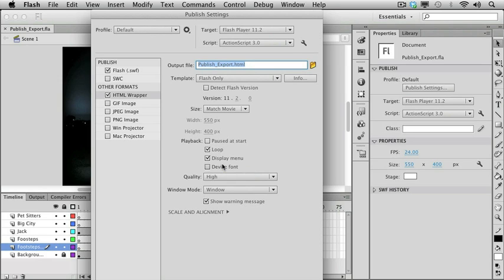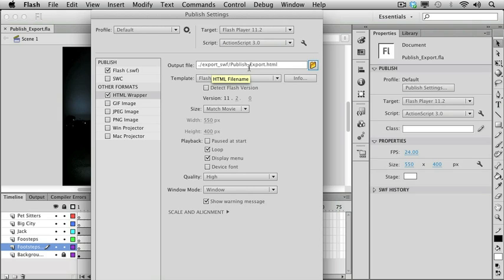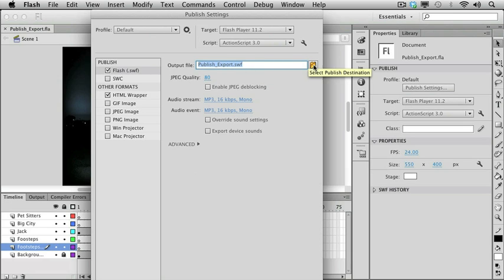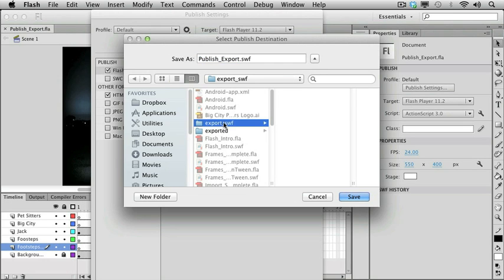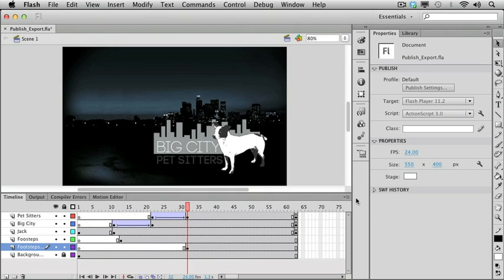But one other thing that I want to call your attention to, and that is where you publish your output. Right here, this little select a publish destination, this little folder, this is where you are going to want to publish your work. In the Chapter 5 folder, there's a folder called export_SWF, and we will just save our export for there. Okay, so that's our path. Not only will we need to do that for the HTML page, but we'll also probably want to go back here to the SWF and do the same thing for here. Just make sure that this guy is generated in the export_SWF folder and click Save. All right? We're actually going to take a look at some of the exporting options a little bit later. So for now, let's just click Return.